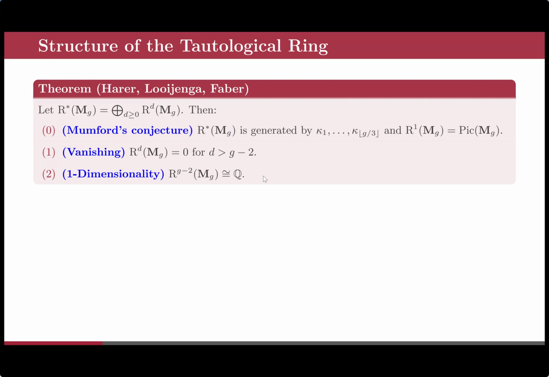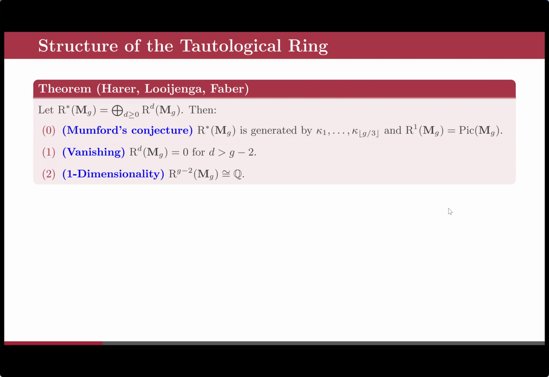So Mumford conjectured that the tautological ring is first a graded ring. Okay, if we look at its codimension 1 piece, it occupies the entire Picard group, and that means the Picard group is 1-dimensional. Its rank is 1, generated by kappa 1. So this is the first result, and if you look at the entire ring, it's generated not by all the kappa classes. It only uses a third of them, from 1 to g/3. Okay, so not all the kappa classes.